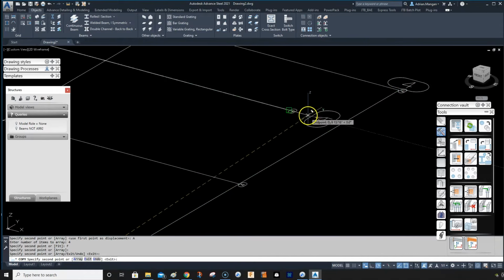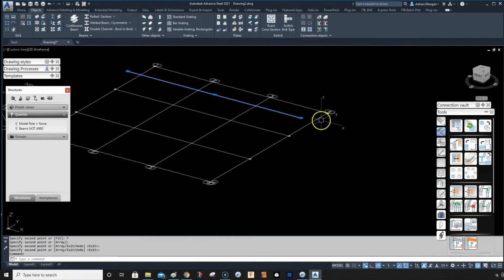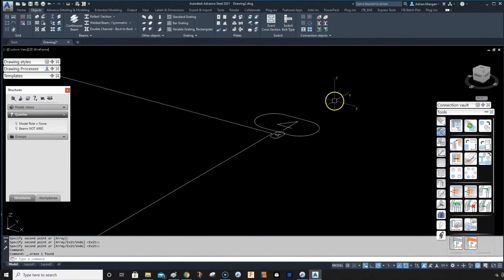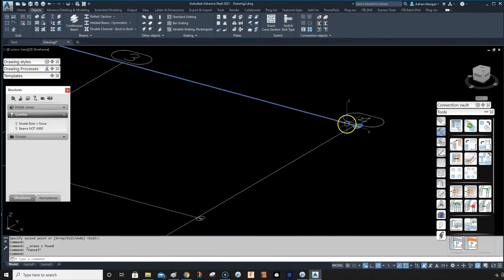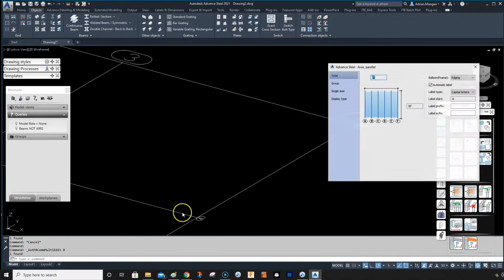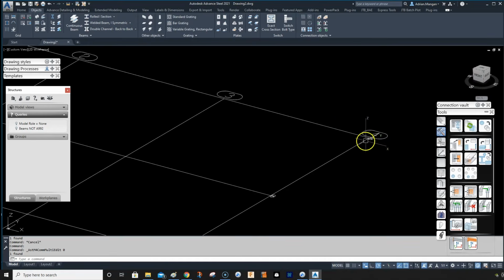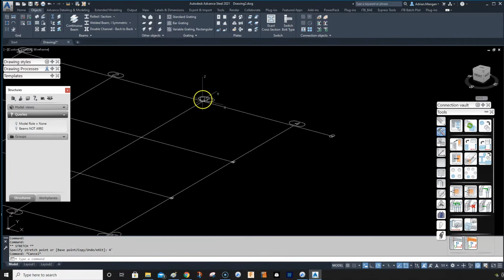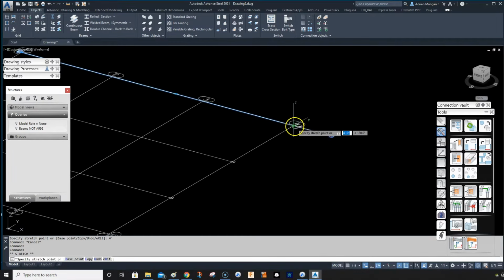Now, a tip I have is I used to extend these grid lines, but it's a bad idea because when you update your drawing, it'll add a dimension to the end of the grid line. So if I have this one out here 4 feet, I'll get dimensions from here to here, but then it'll also give me a dimension from here to here, which I don't need or want.